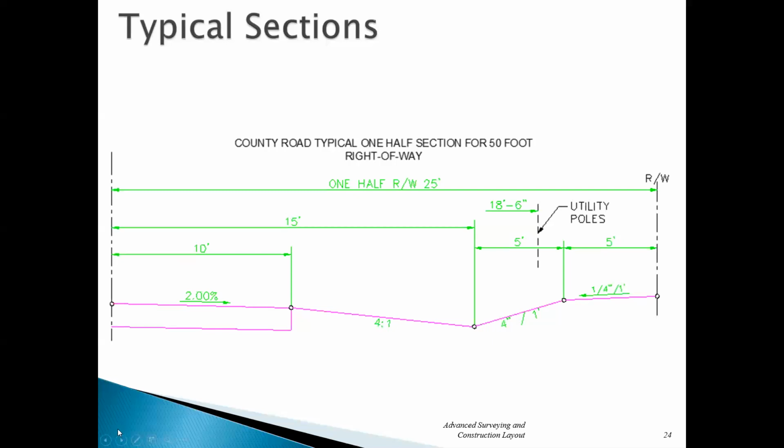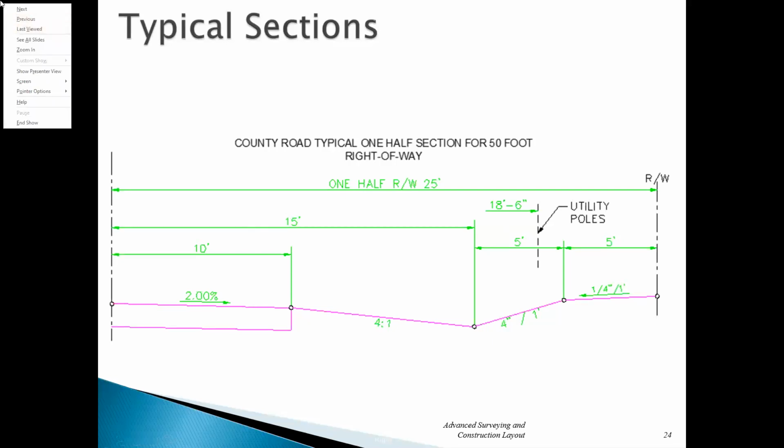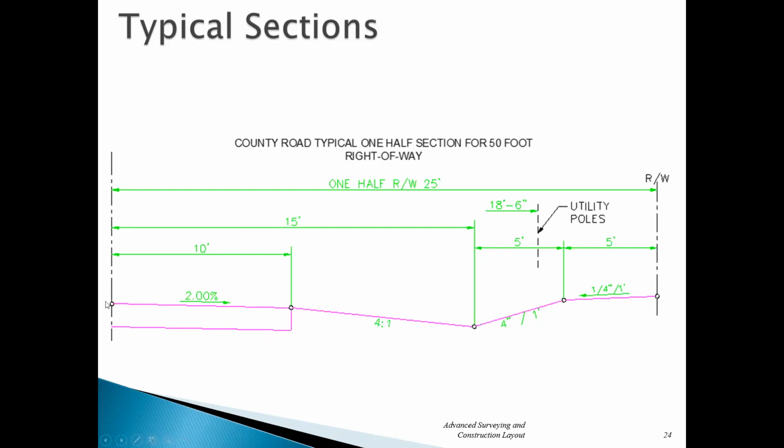So this allows me to apply this at any station I want to. So I can come to 800. I know what the elevation is there. I can tell you what the edge of pavement's going to be. I can tell you what this ditch elevation is going to be. I can tell you what this break point is, because this might be where we have pavement, or this might be our sidewalk. And I can even tell you what the base of this utility pole should be based on what this typical section is doing. So we're going to walk through this, and I'm going to show you how to do this little process, because this is a great little tool.